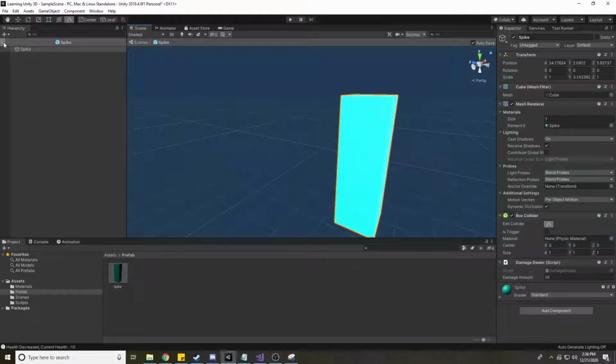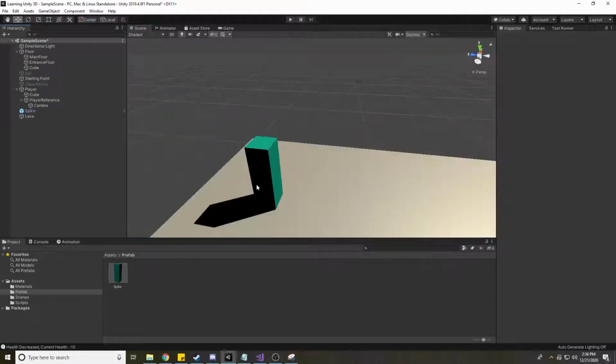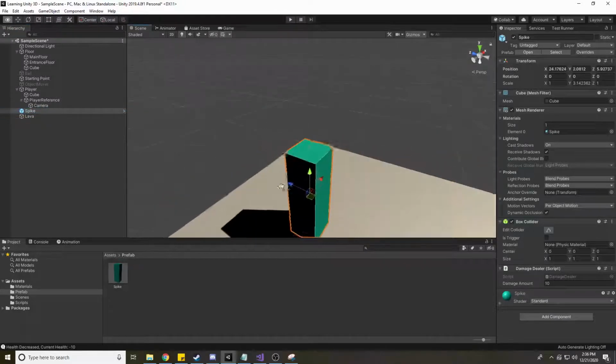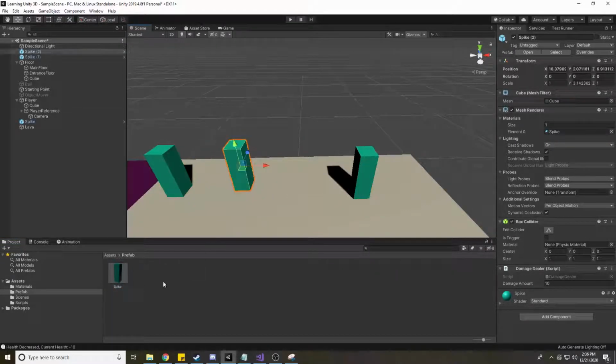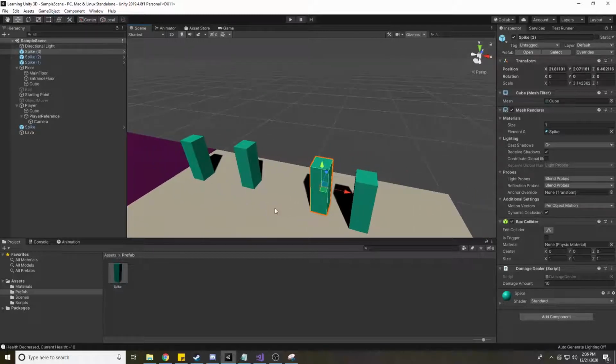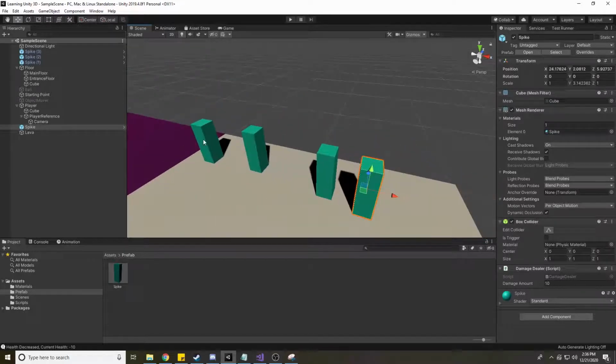We save that. We click this little arrow here to go back to our scene. If we click on the spike, you can see that it actually modified the collision. And what we can do is grab it from the prefab folder, drag it out, and make a lot of other spikes. The cool thing about prefabs is that each one of these things is the exact same prefab. If you modify and apply a modification to one of these things, it applies to them all. This is basically a reference to each object. Oh, it's called spike.